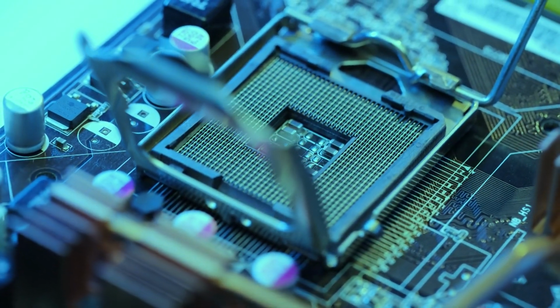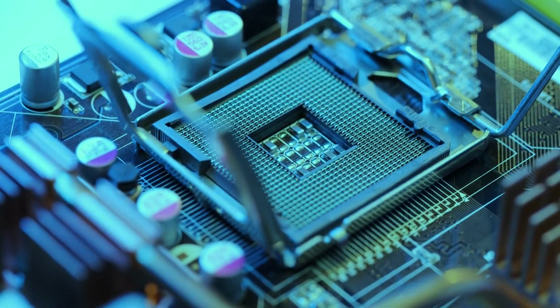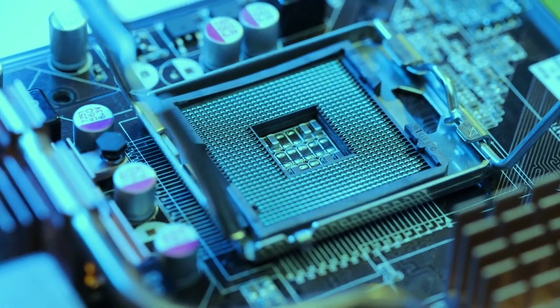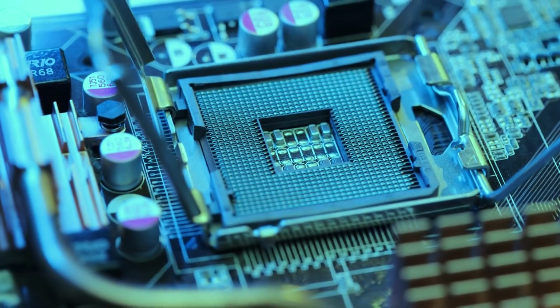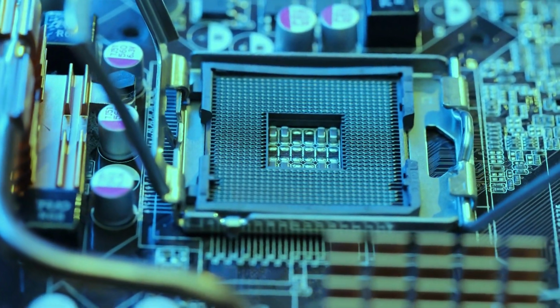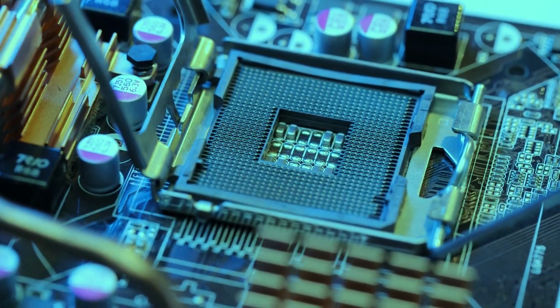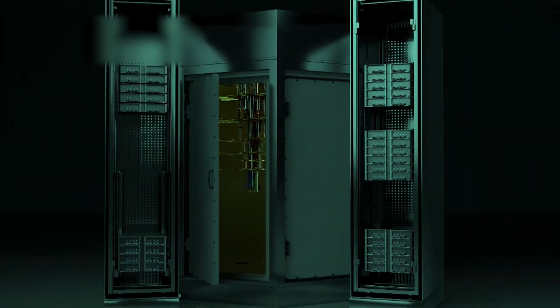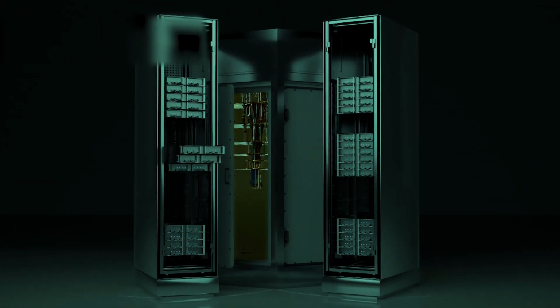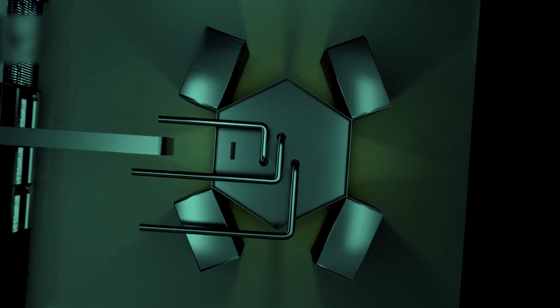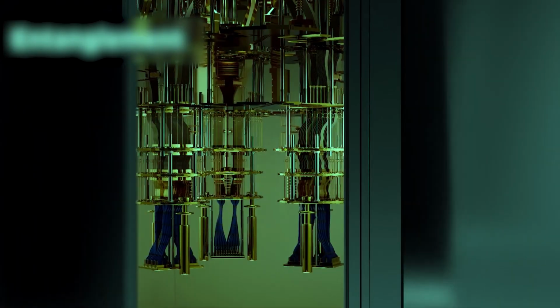In contrast, atom-based quantum computers, which include cold atom and trapped ion systems, manipulate individual atoms to achieve quantum states. These systems offer exceptional precision and stability but can be complex to maintain. Lastly, photon-based or light-based quantum computers employ the properties of photons for quantum computation.